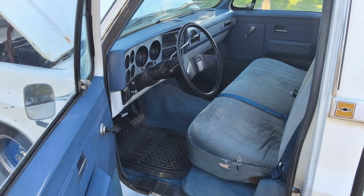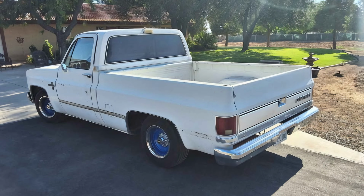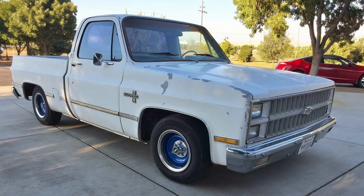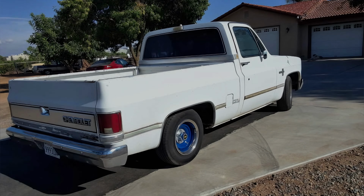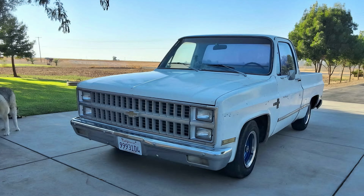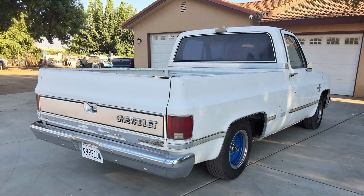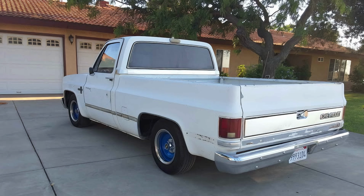Inside, the truck is in good condition with new carpet, a fresh headliner, and lower door carpeting. While the body remains clean, it does need a fresh coat of paint. The hood has a couple of dings, and the passenger side floor pan has been repaired. The AC system is complete but currently not functioning, and the dash cluster has some issues. Despite these minor needs, the truck runs well, has just passed smog, and comes with current tags and a clean title, with the pink slip in hand.